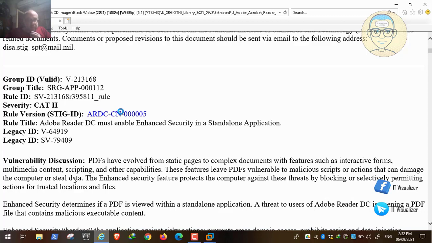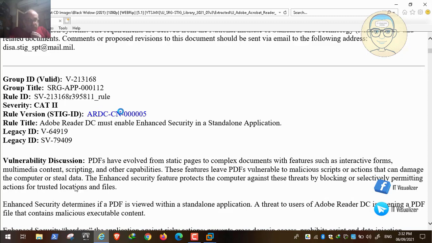So for example, in a PDF you can insert a link to open a certain location in your network, or a link to open a certain website. With the enhanced security feature, it opens only trusted locations in your network and trusted websites and trusted files.